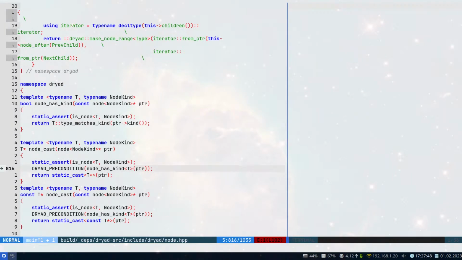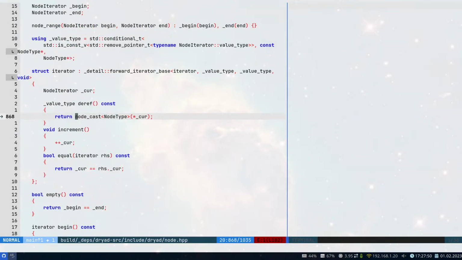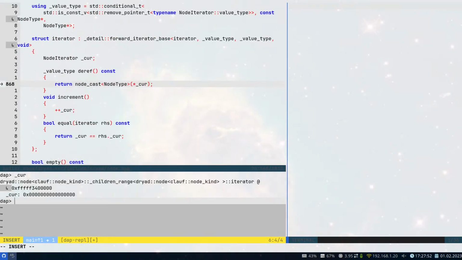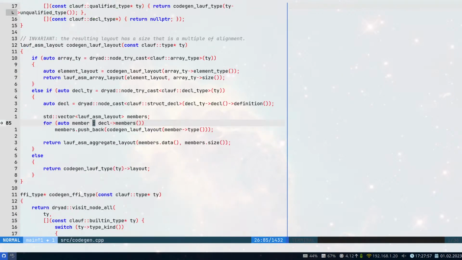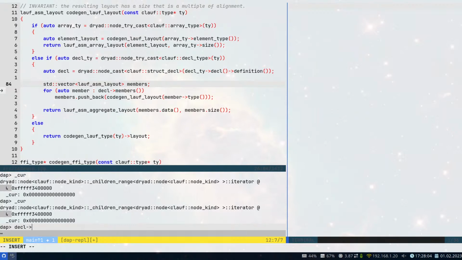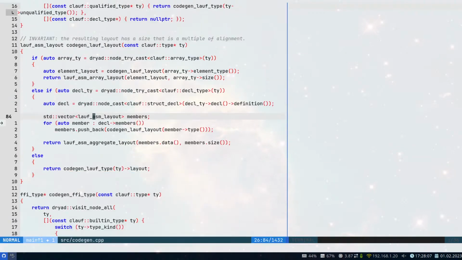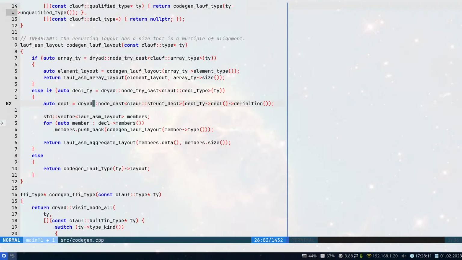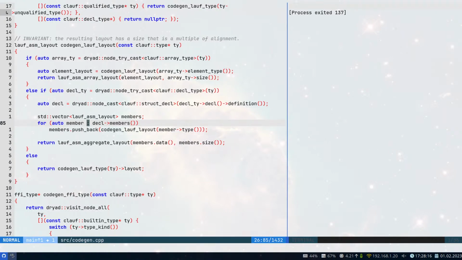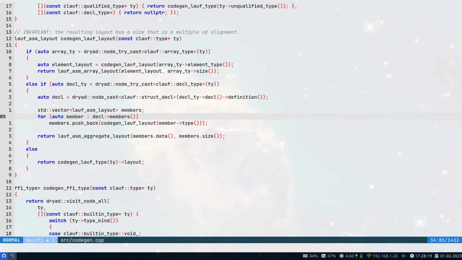Let me guess, another null pointer. Yep, another null pointer. Apparently decl members. So apparently something's messed up here in CodeGen, which is a bit odd.